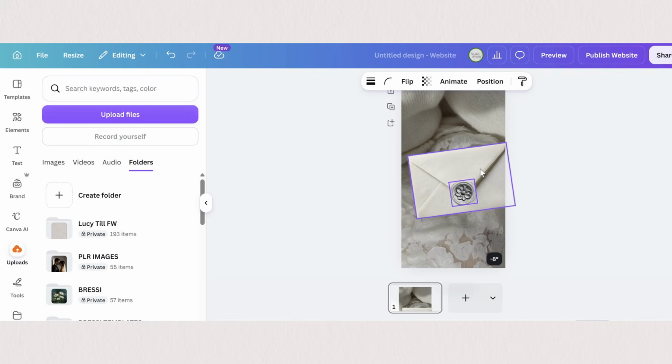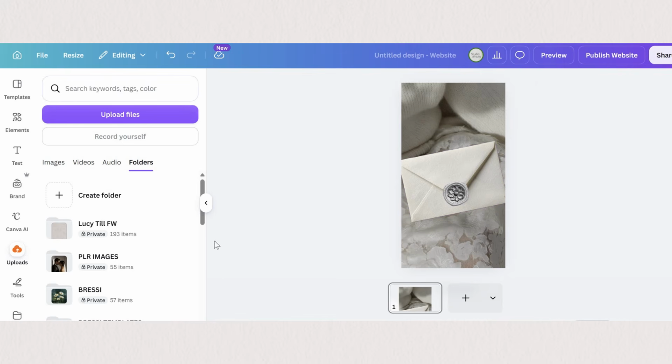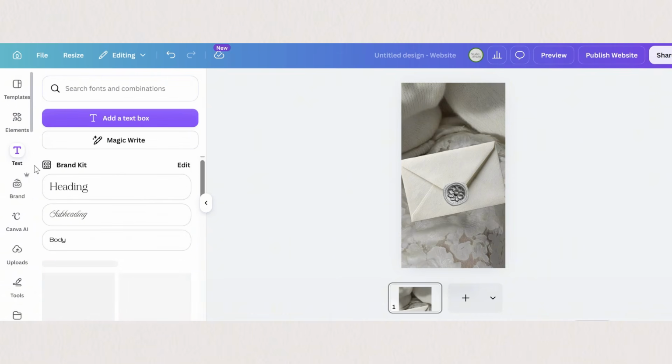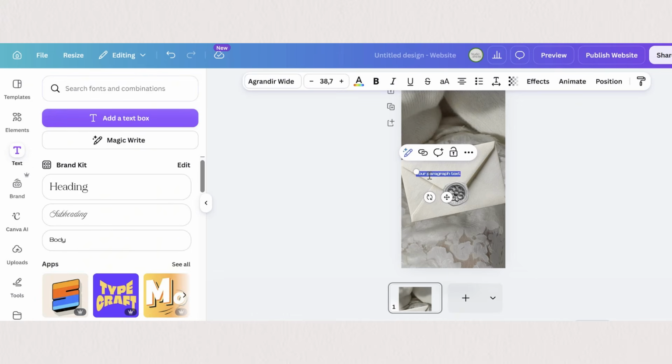Because this is just the first page of our website with the closed envelope and we want people to tap on it to open up the details, I want to include some text blocks just to make it super clear that people need to actually click on it for it to open.